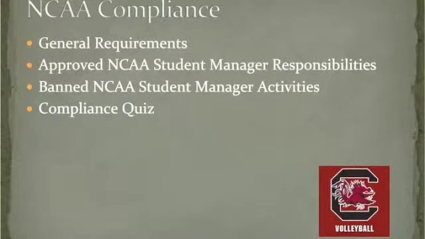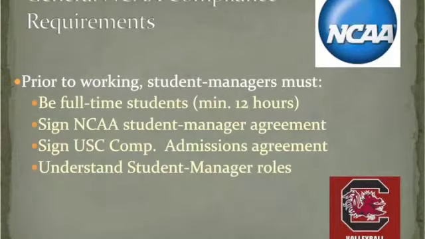Our first section, our NCAA compliance section, will cover 3 general areas. It will cover general requirements of being a student manager, approved NCAA student manager responsibilities, and banned NCAA student manager activities. These are all very important because if you do not understand them, you could commit violations which hurt the program. There are 3 general requirements for being a student manager as per the NCAA.